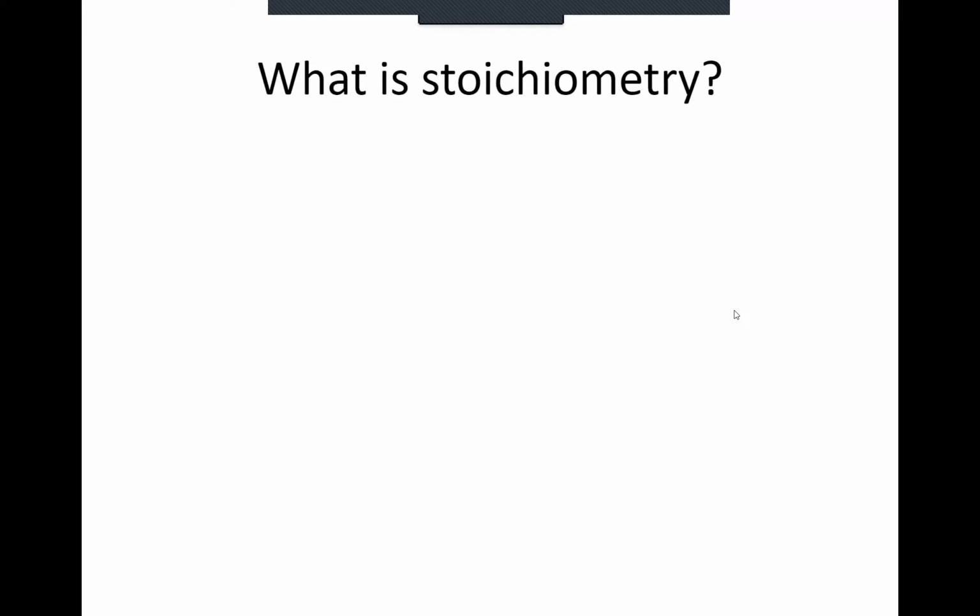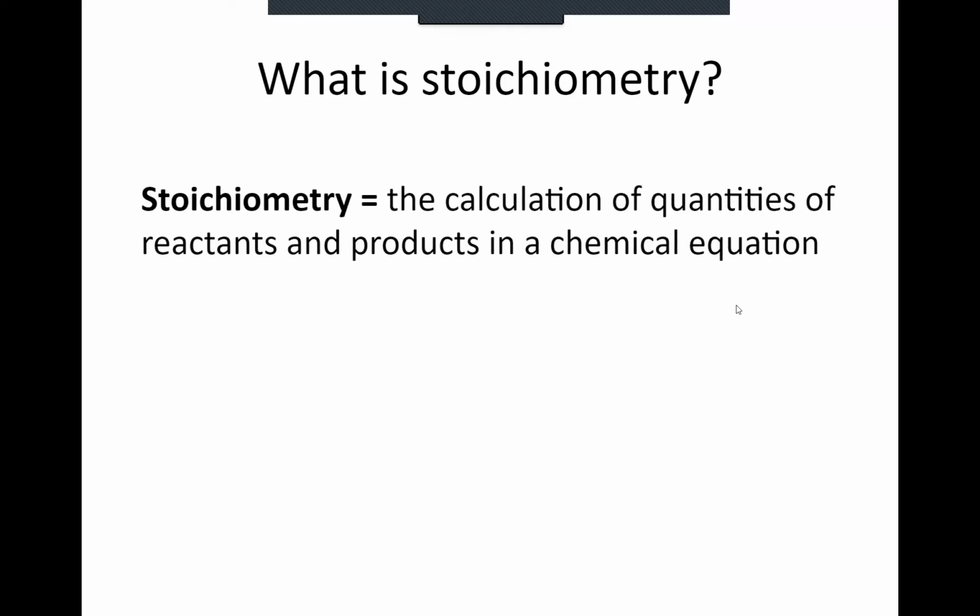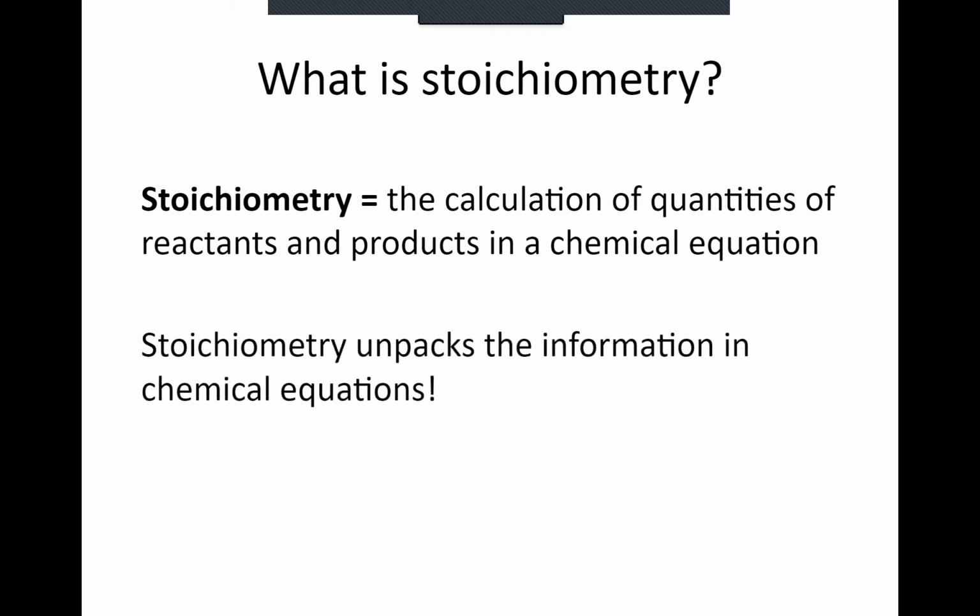In this lesson, we're going to talk about the concepts of stoichiometry and percent yield. First, that word stoichiometry, it's long and hard to pronounce and spell. It refers to the calculation of quantities of reactants and products in a chemical equation. In other words, we're finally going to put numbers to the stuff that we've been talking about qualitatively throughout the year. In stoichiometry, we're unpacking lots of information that is embedded in chemical equations. And as you'll see, it's extremely useful for chemists.